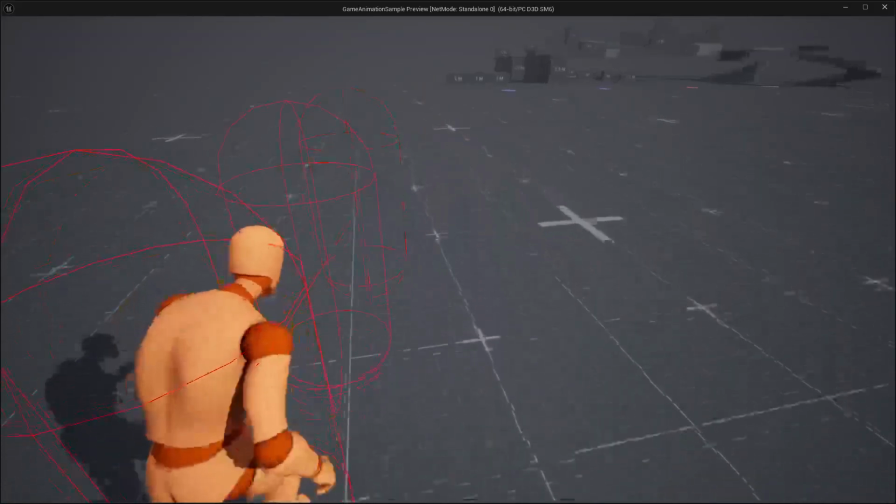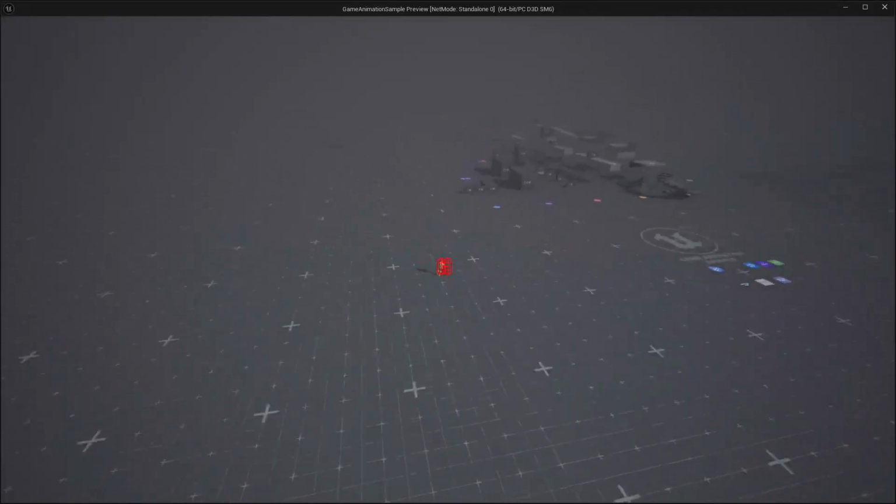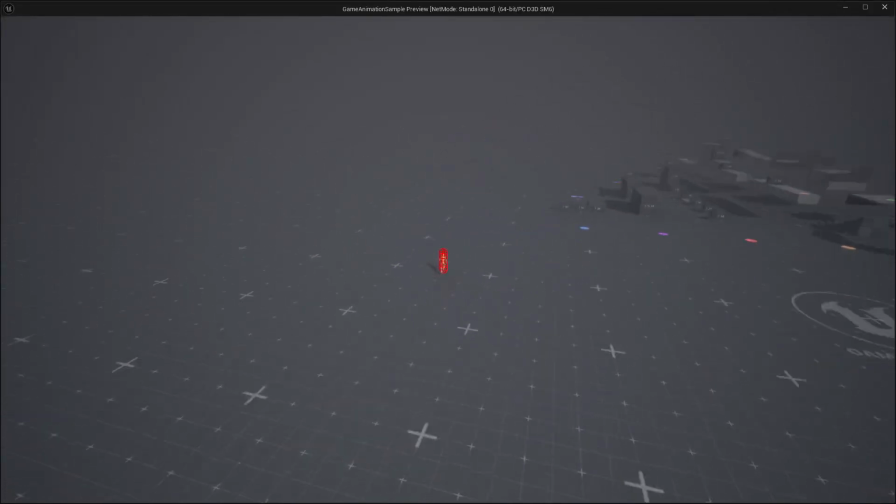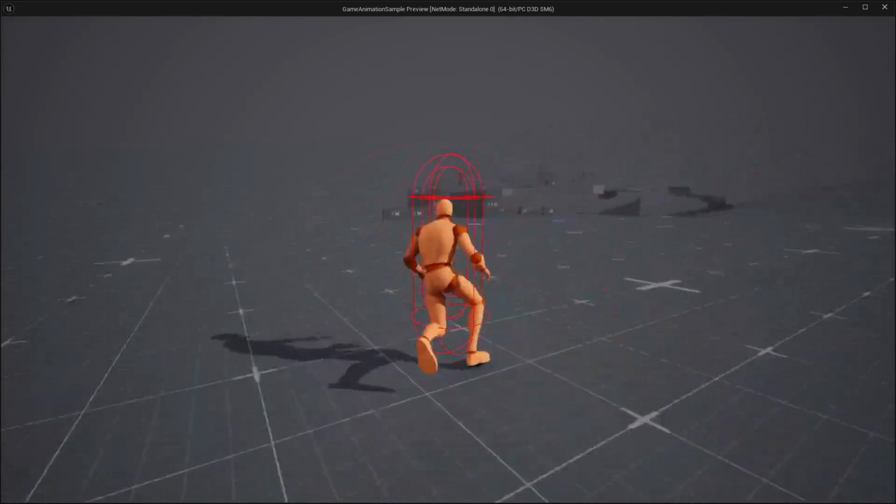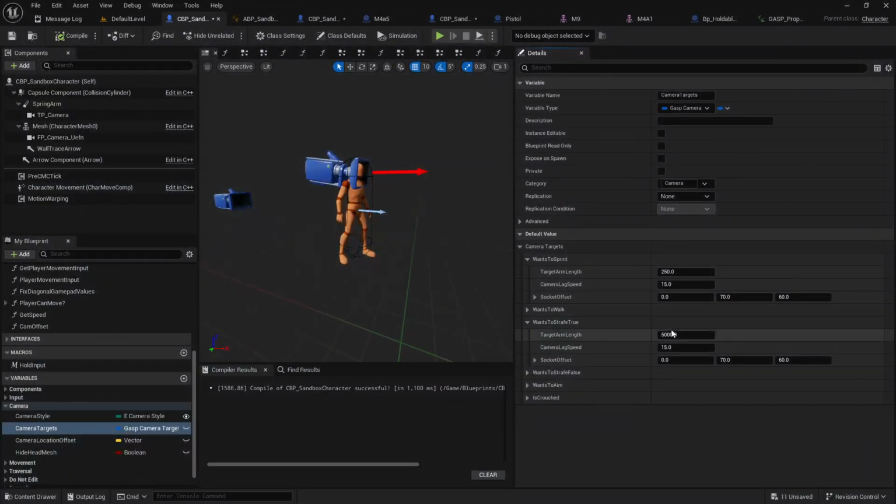I just like it. The transitions are fluid, smooth, good.